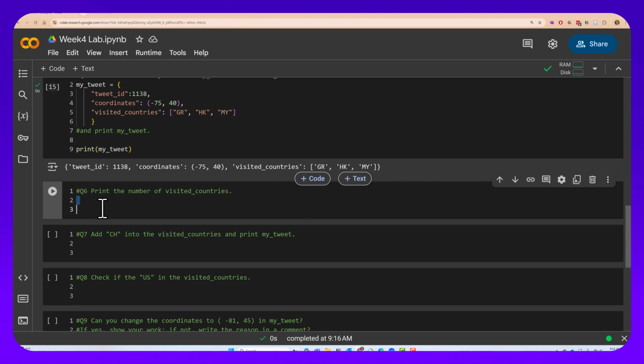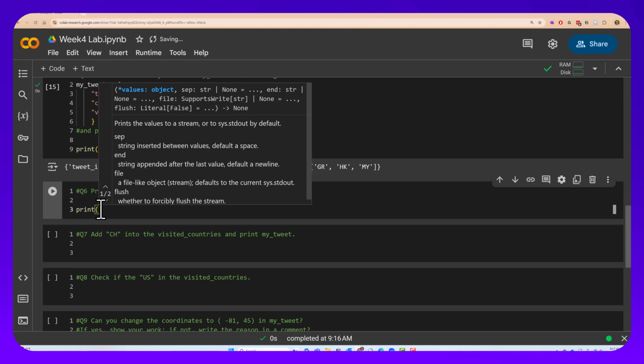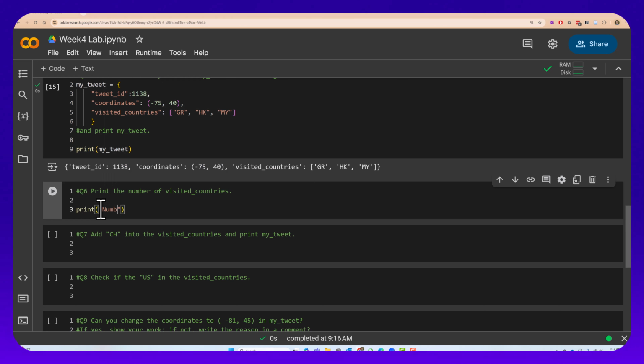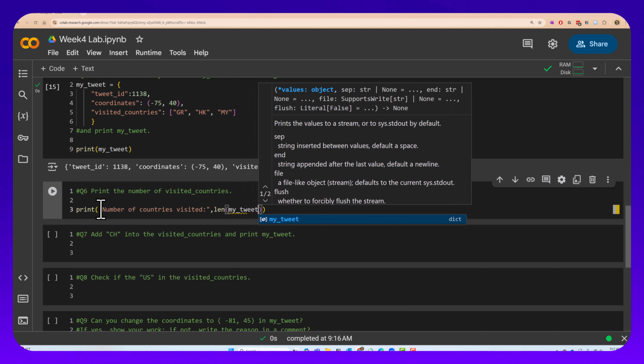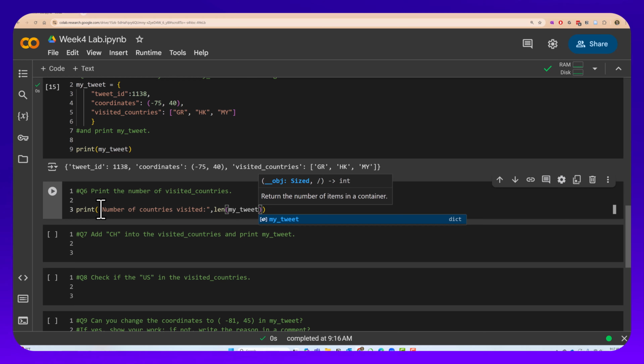What is something that gives us the number of something in a variable? That is length. So we're going to say number of countries visited, and then we're going to put the length of my tweet, and then visited countries.